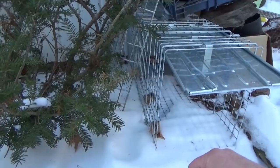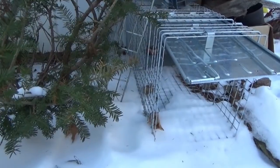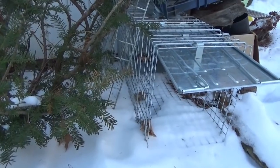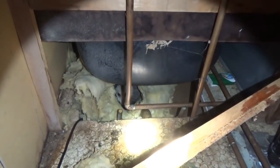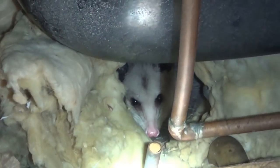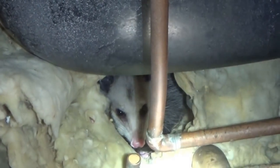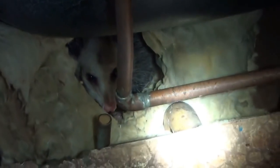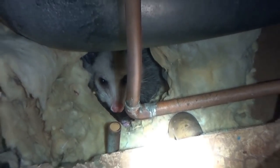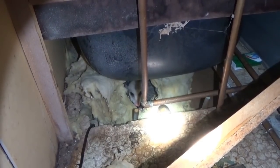I've got to go and figure out what's going on. This isn't good, not good at all. If he's not interested in a can of cat food, then he's got something going on in there. And that can only be bad business for us. It's not a raccoon, not at all, and he's cozy in there. He's not afraid of me either, not at all. He's just right in there. He's not going anywhere at all. I have to figure out what to do about that. That's why probably he didn't take the cat food.